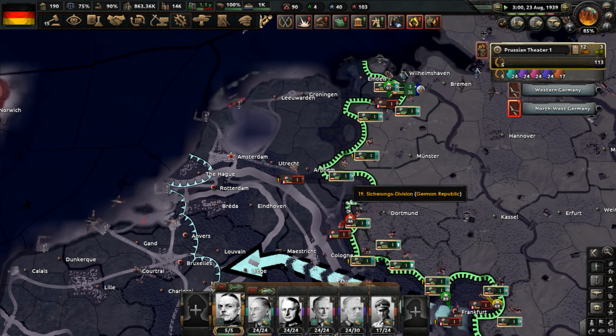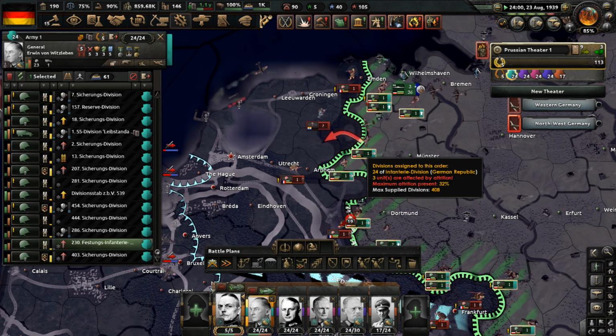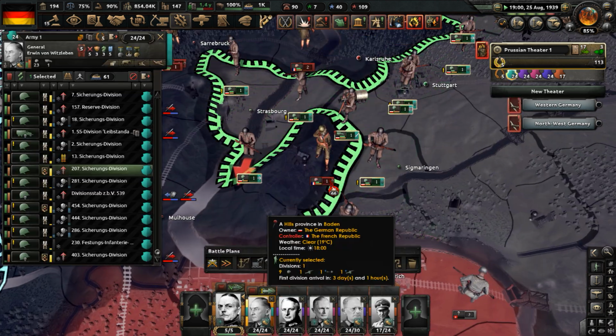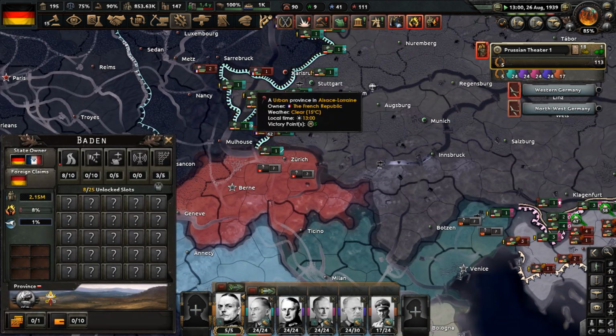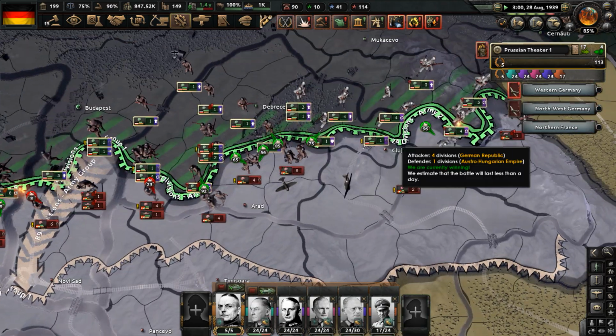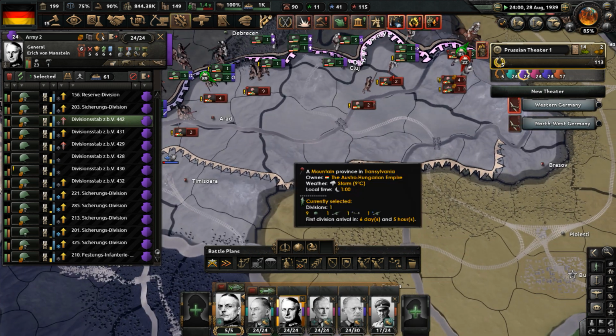Was this a mistake to go in so fast? Possibly. At least recapture the territory we lost to the French in that initial offensive they attempted to launch. Take Strasbourg. I think they controlled that, yeah. They controlled Alsace-Lorraine. And can we just defeat the Austrians? What is left for them to lose?